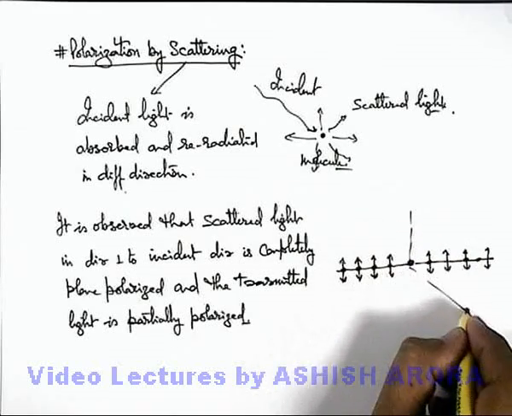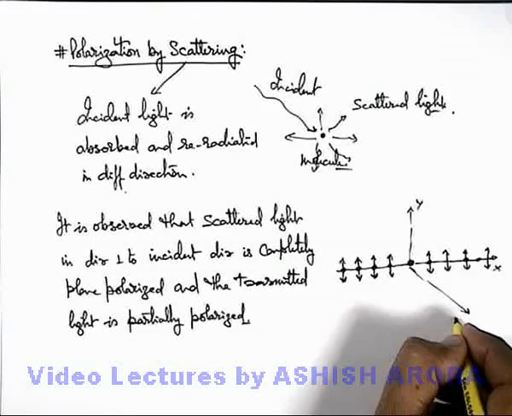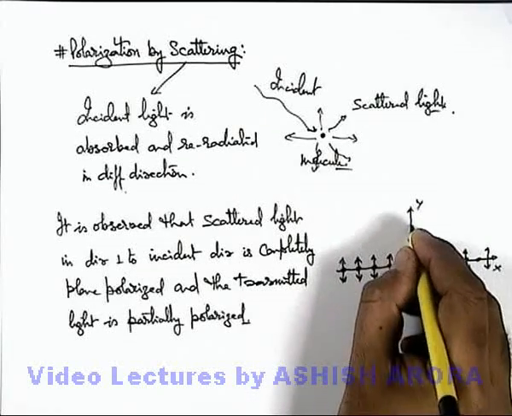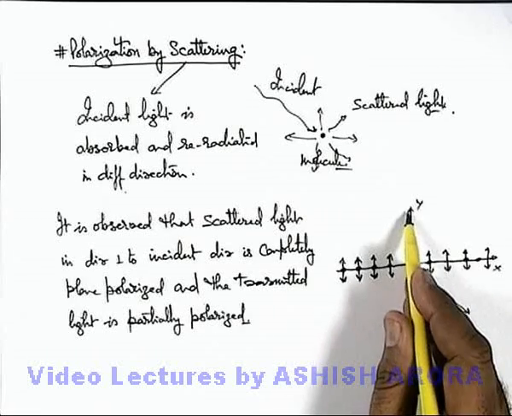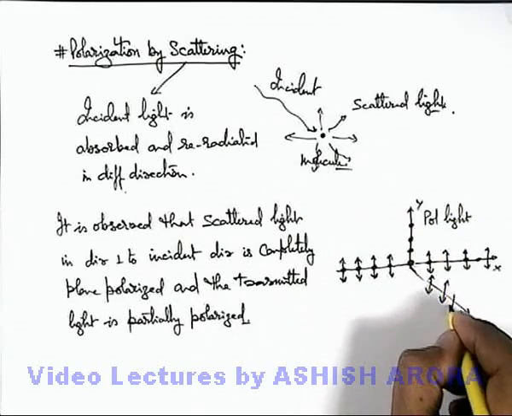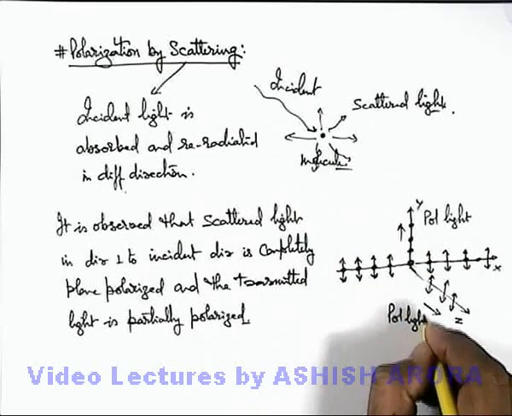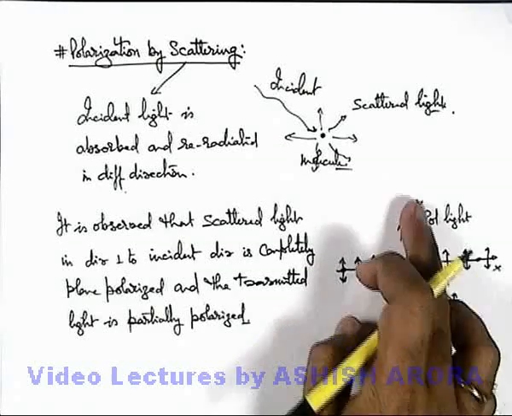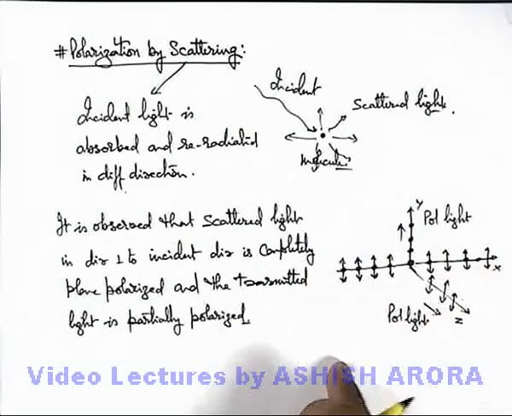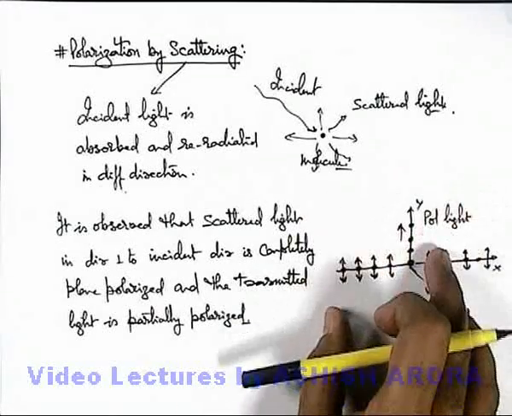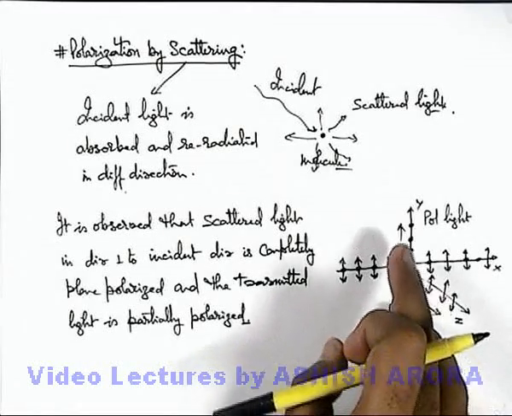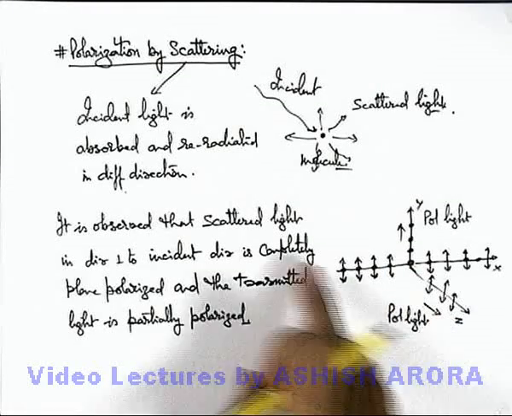When we talk about the other two directions perpendicular to the incident direction — say if this is the x-axis, we consider y and z axes which are the directions perpendicular to the incident direction in two planes. In the y direction, only the vibrations which are perpendicular to the plane of incidence are observed — this is polarized light. In the z direction also, only the vibrations in the plane of incidence are passed — that is also polarized light. On paper I have drawn y and z axes, but practically these two can be any two directions which are mutually perpendicular to the direction in which the light is incident. So by scattering, in two specific directions the light will be completely polarized — one having oscillations in the plane of incidence, the other perpendicular to the plane of incidence.